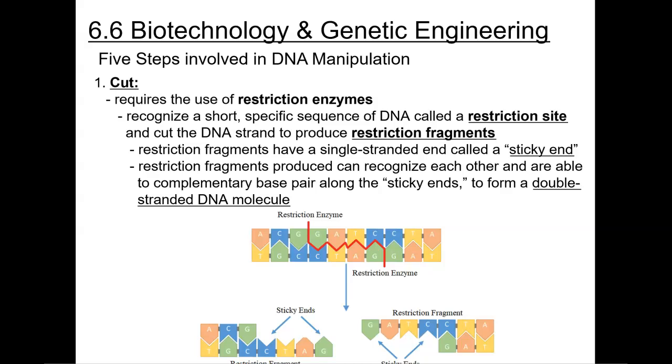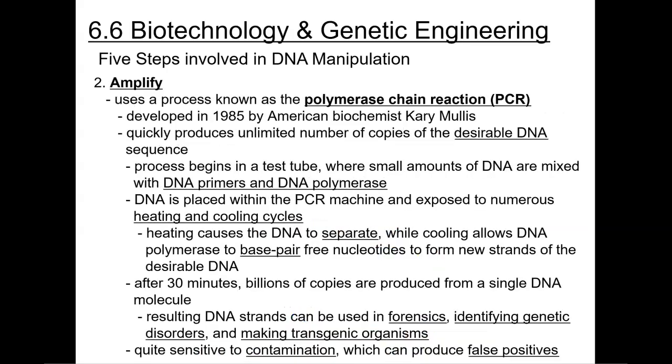It's going to cut along between that GC, the AT, the TA, and the CG. So it cuts right there, opens it up, and it makes sticky ends on both sides. And so with that sticky end, on that one side, you have the restriction fragment on one side, but the sticky end is going to come in and bond with those nucleotides that are floating around, and make those complementary bases there.